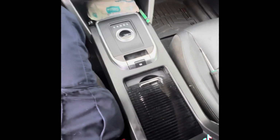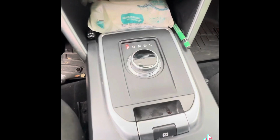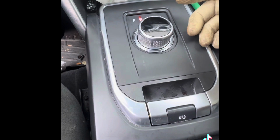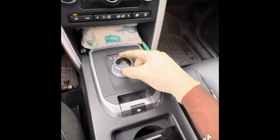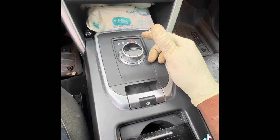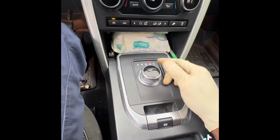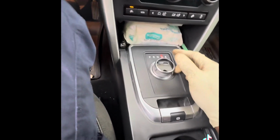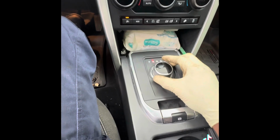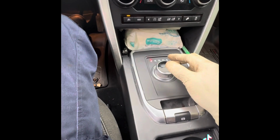All right, so the job is done. I put everything back. I'm going to start it. It comes out, off, up, right there. Reverse works, neutral, drive. Neutral, reverse, park. That's it.